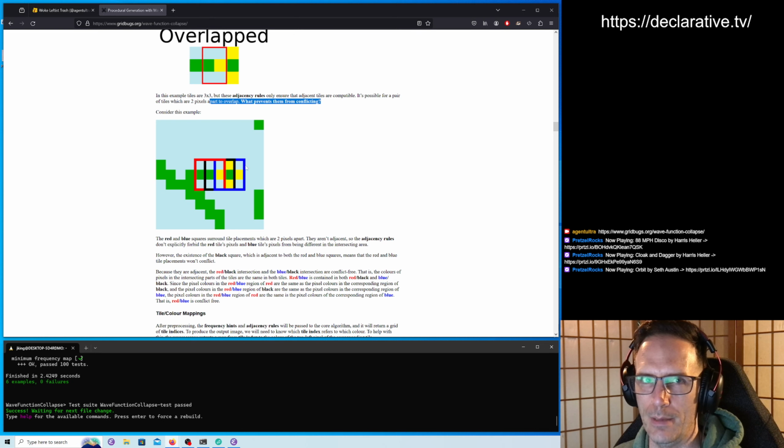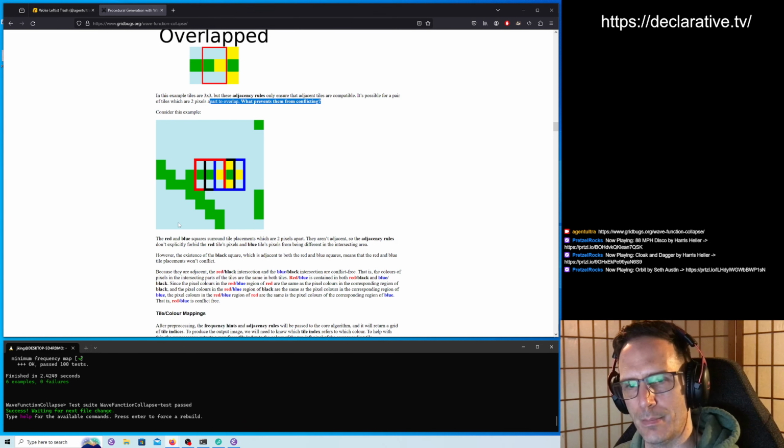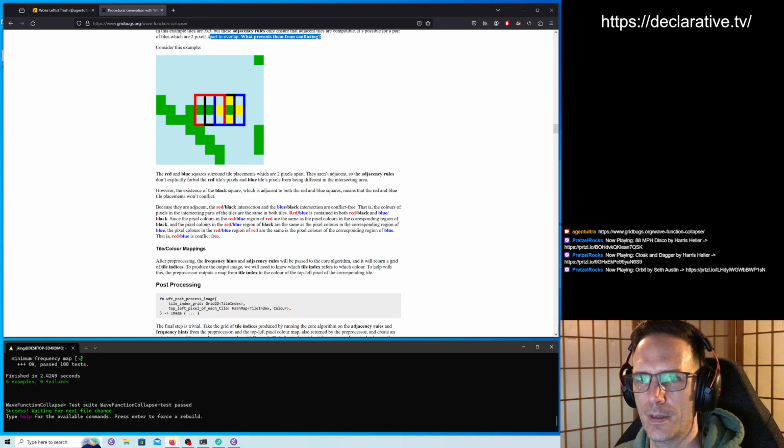We've got 3 overlapping squares here: red, blue, and black. They're all offset to the right by 1 pixel each. So the red and blue squares surround the tile placements which are 2 pixels apart, this little strip here in the middle. They aren't adjacent, so the adjacency rules don't explicitly forbid the red tile's pixels and blue tile's pixels from being different in the intersecting area.